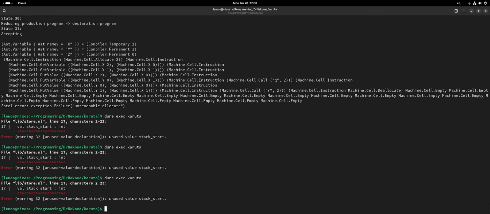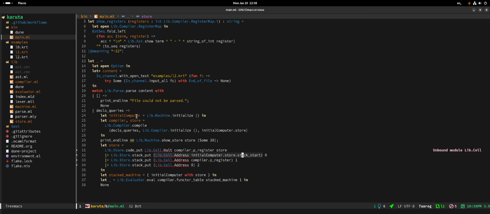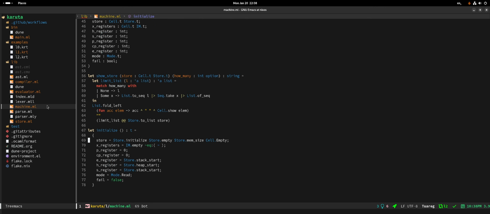No, it was not. I'm confused. Initial computer is of type T from that module, but the type T has a store inside it. Agree? Type T, here it is. Okay, there is a store.